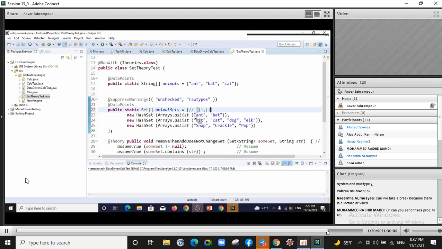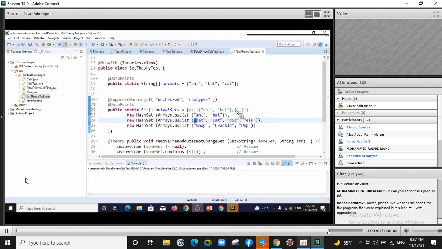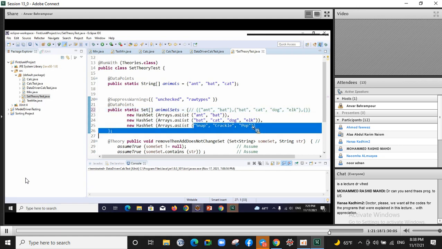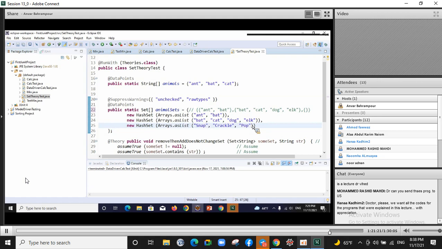The first one, the second, and the third set. The first set is these 2 strings. The second one is these 4 strings, and the third one is this set.